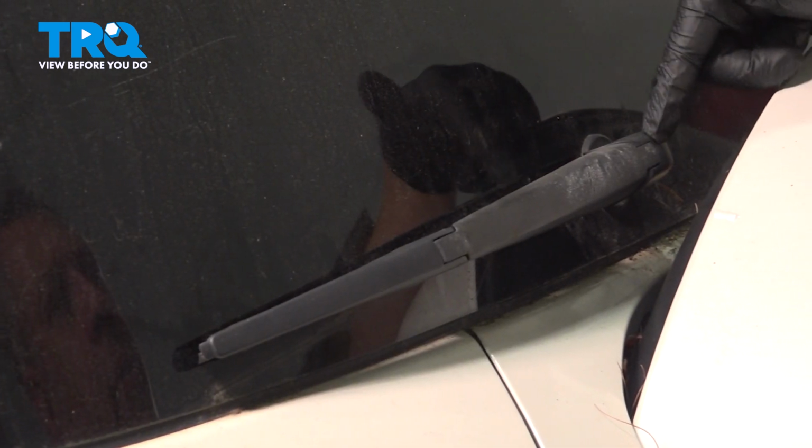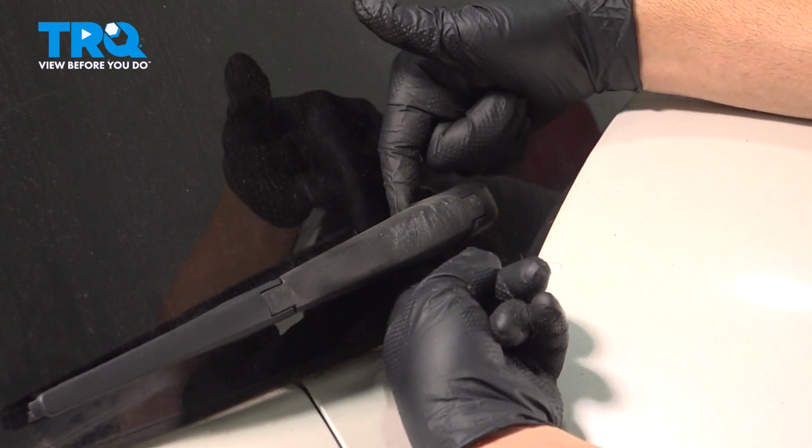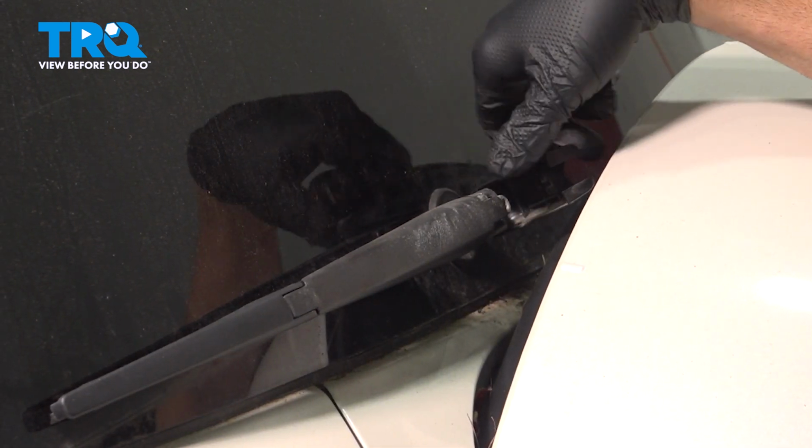Your first step is to move this upper cap here. You're going to gently reach around with two fingers on the base of it and just kind of pop this up so it swings out and away.